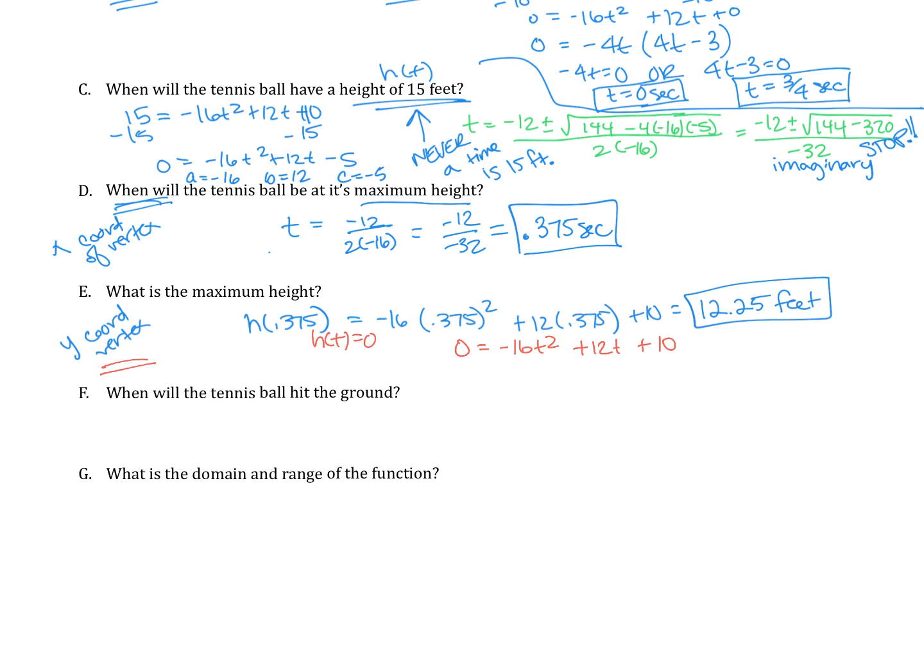So again, usually I would just plug the negative 16, the 12, and the 10 into the quadratic formula and call it a day. However, this is factorable, and it's a factoring problem that involves an a that's not 1. So I'm going to do this at this time with factoring. You are more than welcome to do it with quadratic formula. Just make sure our answers are the same.